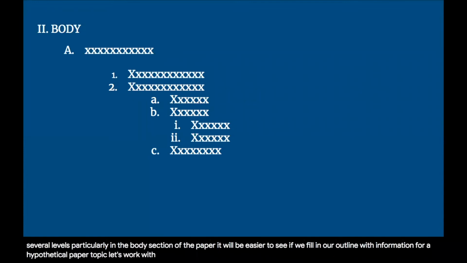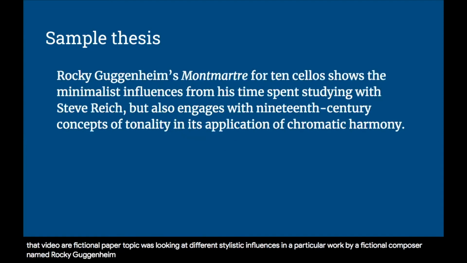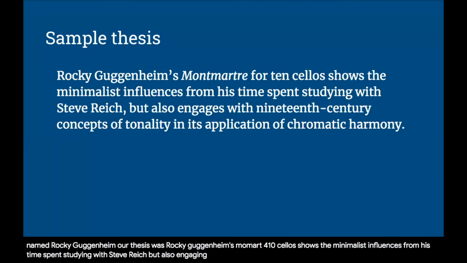Let's work with the fictional paper topic and thesis featured in the video on thesis-driven writing. In that video, our fictional paper topic was looking at different stylistic influences in a particular work by a fictional composer named Rocky Guggenheim. Our thesis was: Rocky Guggenheim's Montmartre for 10 cellos shows the minimalist influences from his time spent studying with Steve Reich, but also engages with 19th century concepts of tonality in its application of chromatic harmony.